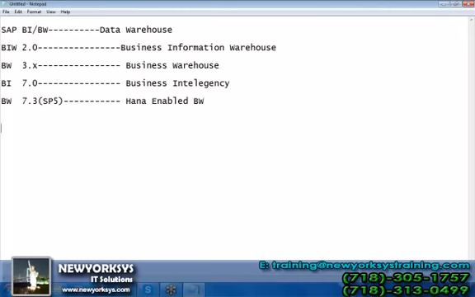Now, some questions in everyone's mind. Do you know about BO and BODS? I heard, but I forgot. Business Objects and Data Services. Basically, you have two methods to build your reports.